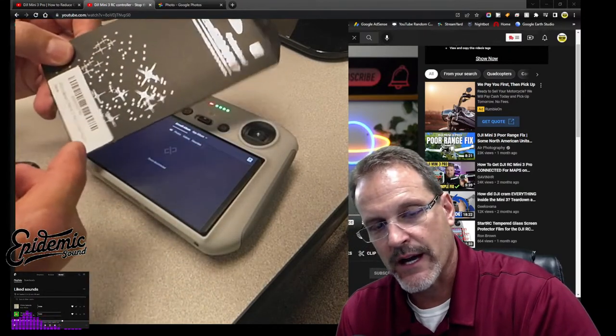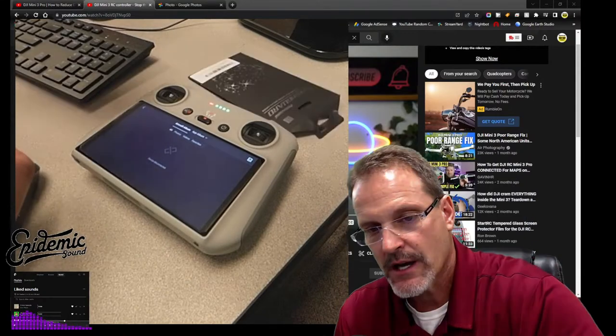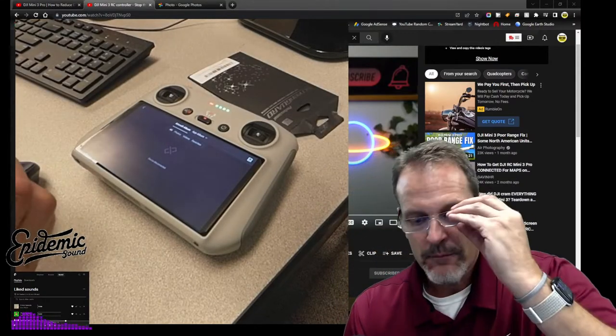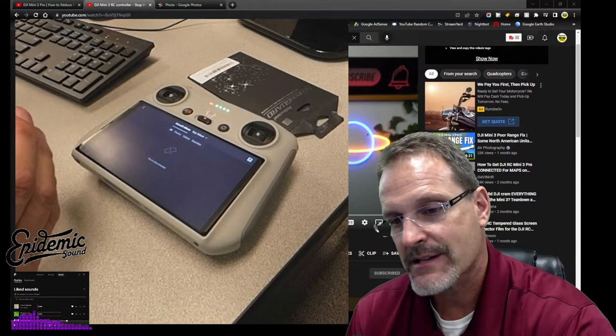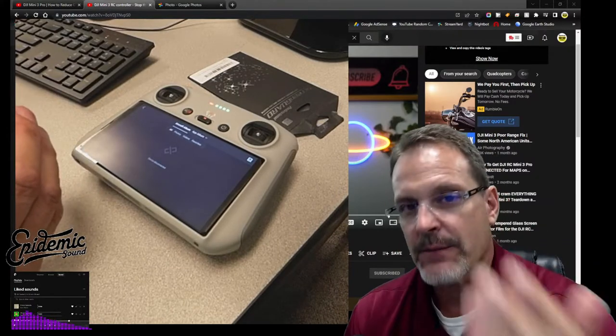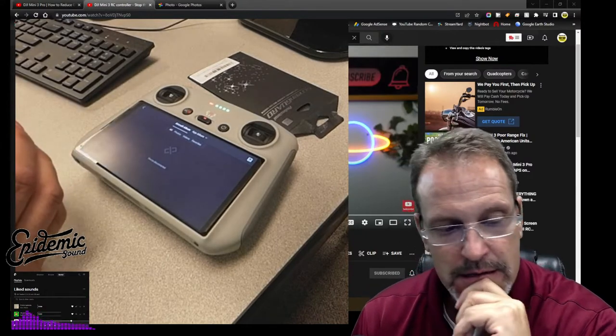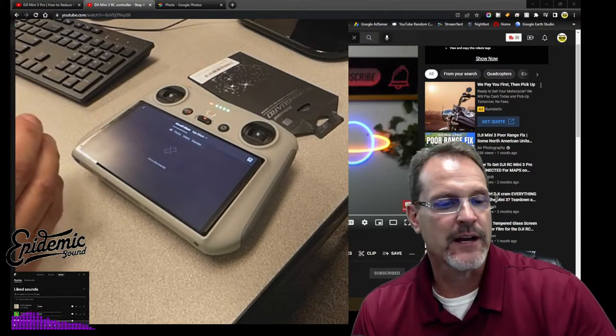So anyway, that's what I used. That was my solution right there, these screen guards. You can use whatever you find, but remember, they have to be the plastic ones, okay? The glass ones will not work. If you try to put a glass one on, you're going to try to cut it, and you can't cut that stuff, okay? So, all right, hopefully that helped you guys.